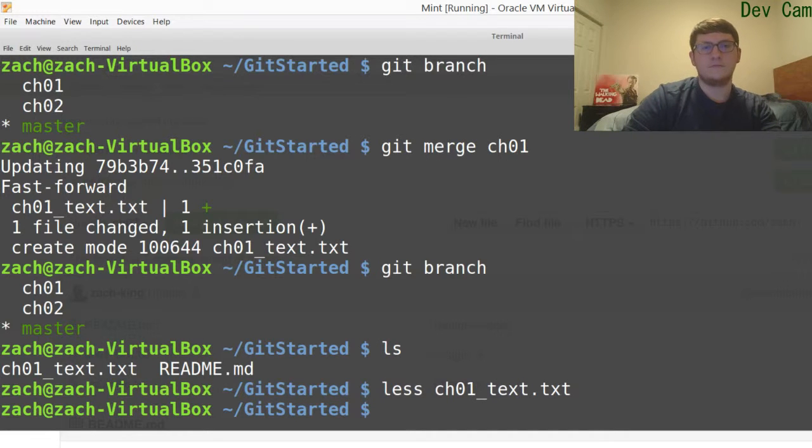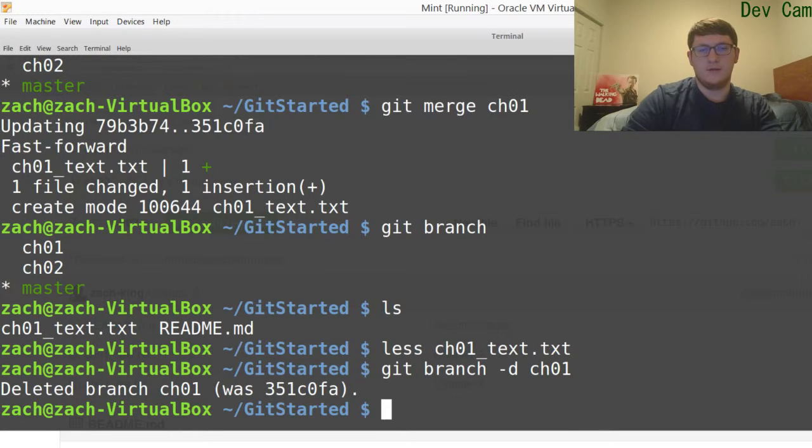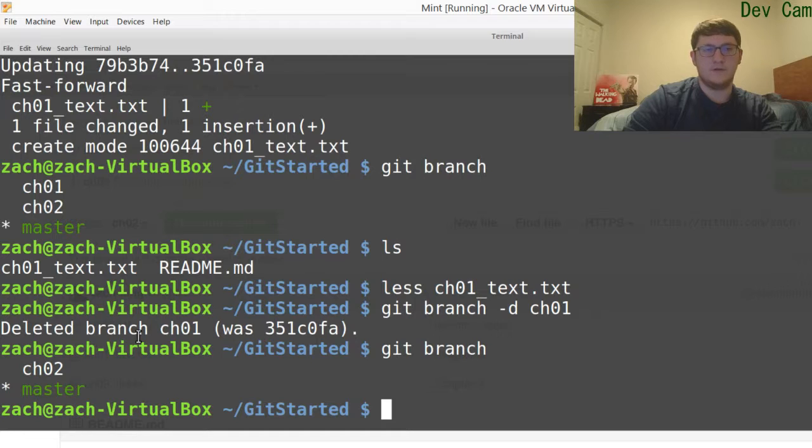However, now that we've done the merging, we can also get rid of that branch if we would like. You don't necessarily have to, but we can delete that branch. So if I look now, there's only 2 branches, and say later on down the road I would like to merge with chapter 2. Now if you remember right, in chapter 2 we edited the chapter 1 text file and we added a line.